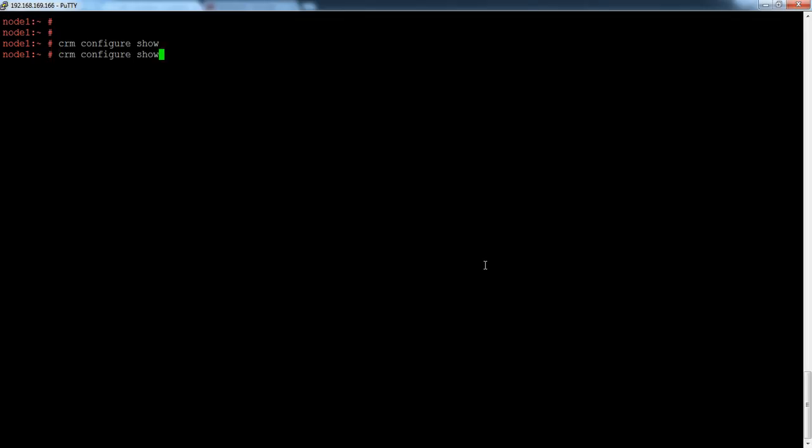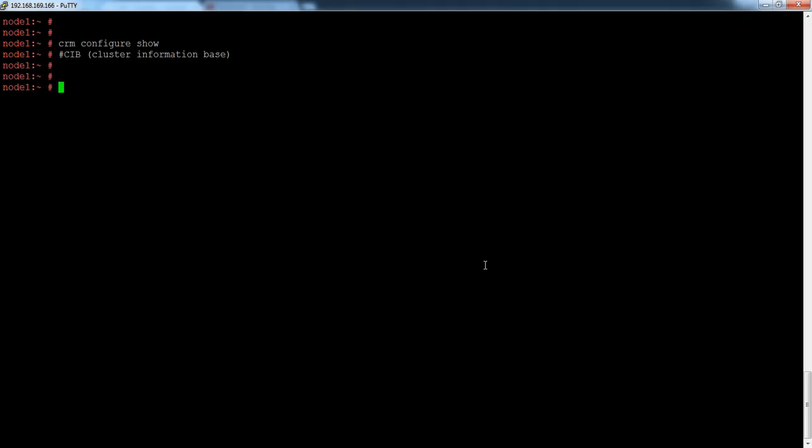Also, the metadata is stored in XML format. Like I have discussed earlier, there is something called CIB, cluster information base. This is the metadata for all your cluster configuration, where everything is saved.